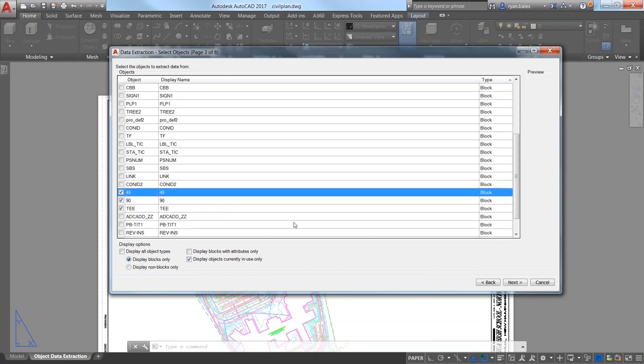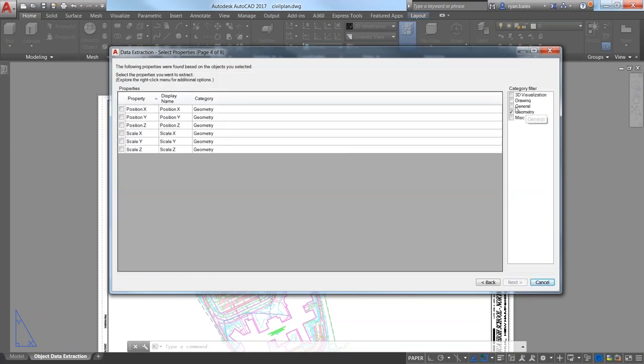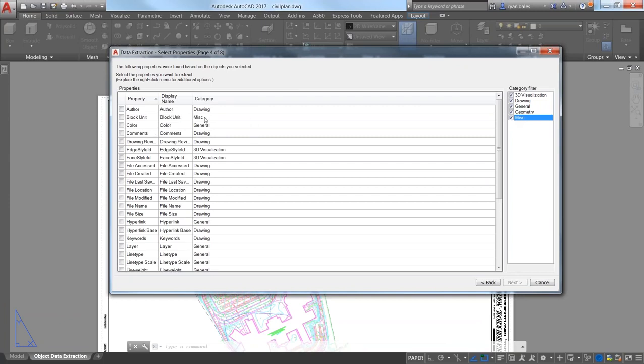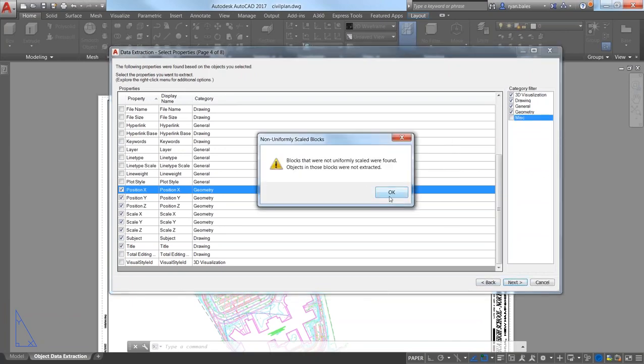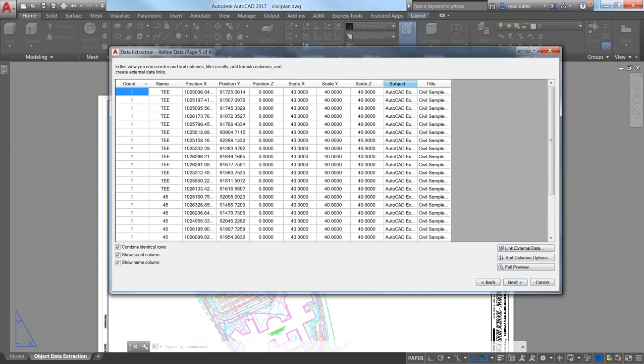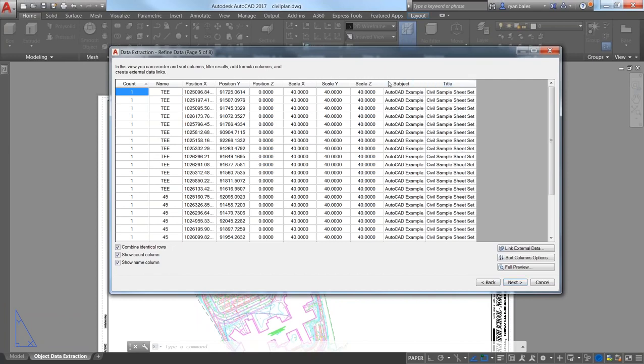So say we're going to do what Volker did, but we're just going to do fittings, 90s, 45s, Ts. We want to go through next. We can turn all of these on and just kind of look through. MISC doesn't have much anyway. Really it's just about whatever you need to show, so we'll just show scale and position. So here's our blocks. We have where they're located, and the title of them.